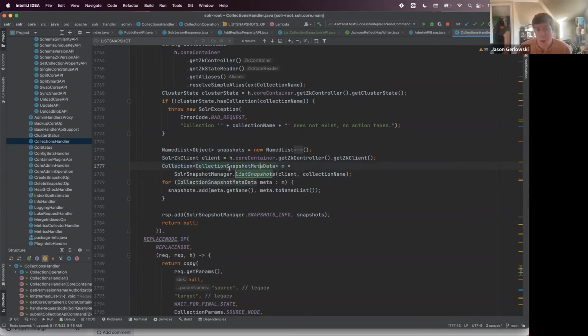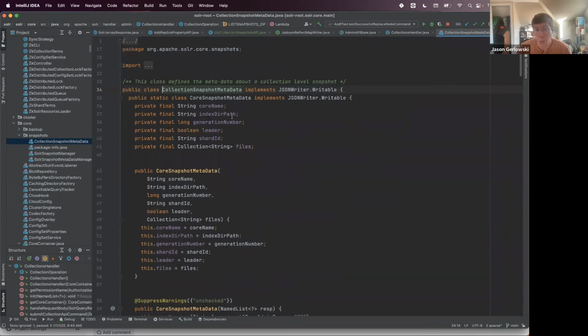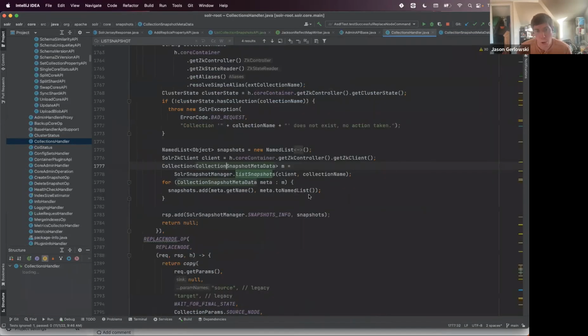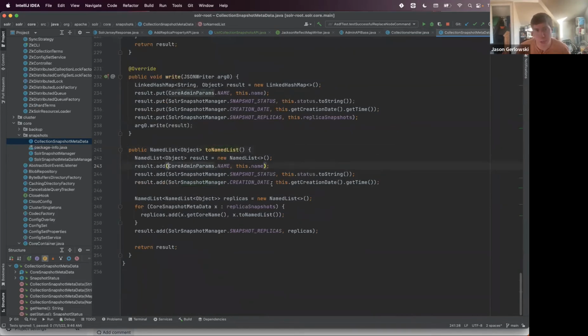So the thing to look at would be to go into this object here and see what properties it has. And we're calling this toNamedList method on it. So we can go look at that and see what properties end up in this named list conversion, just to make sure we're not missing anything in our response bodies. We just want to be thorough there.